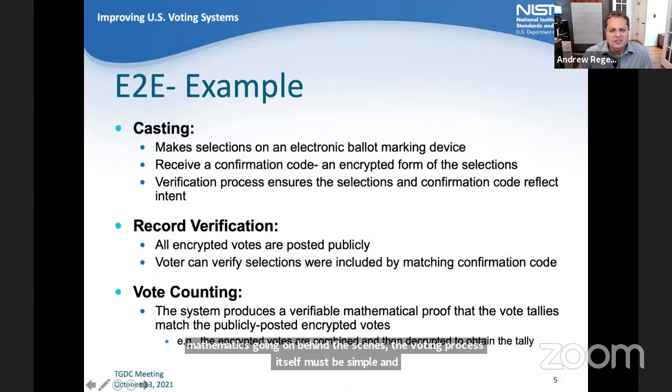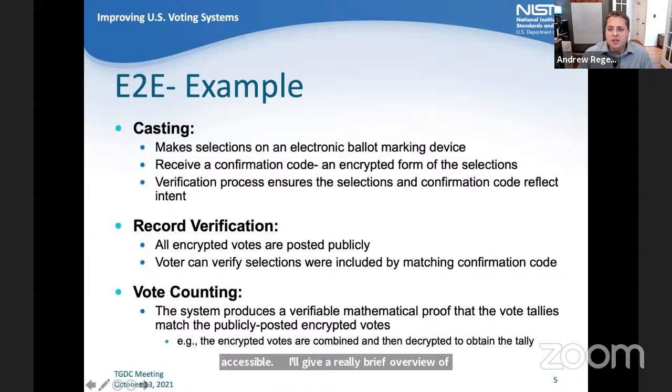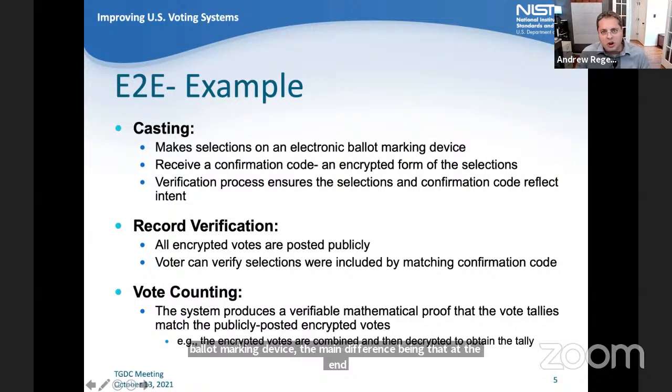I'll give just a really brief overview of what these systems might look like. The voting process for a typical end-to-end system would likely look very similar to that of using an electronic ballot marking device. The main difference being that at the end of that voting process, the voter would receive a confirmation code. It might be a QR code.